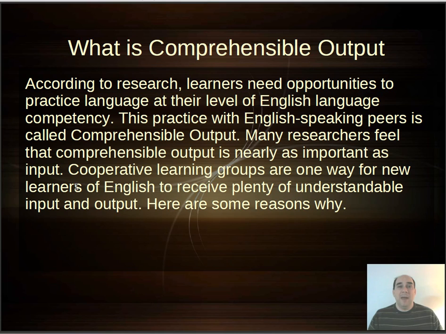A pull-out program is when your students are pulled out of the mainstream classroom and put into a separate classroom where they can get the scaffolding, they can get the added help outside in a separate, smaller environment where there are fewer students, more focusing on what they need, and more focus on language development. Push-in is where a teacher actually goes into the mainstream class or to sit alongside that student to try to help them understand what's going on.